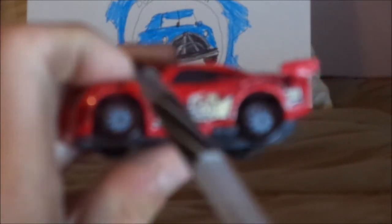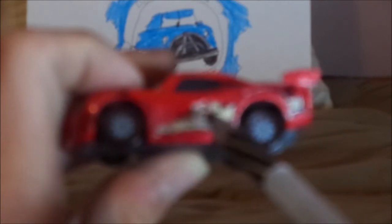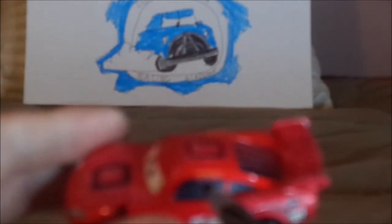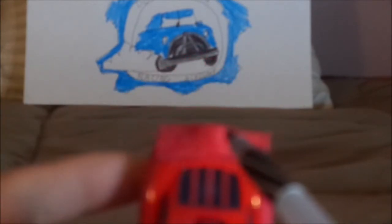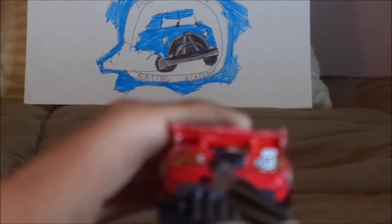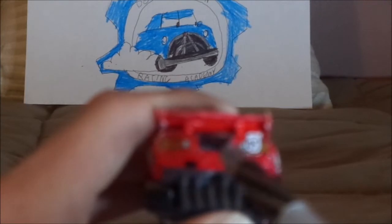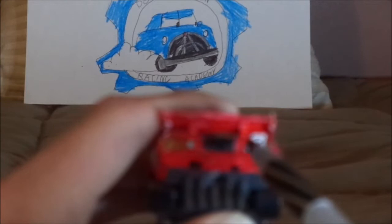And on both sides, we've got the gray rims on the black wall tires, and the yellow retro lightning bolt with the traditional yellow 95, and the gas cap. And on the top, we've got his traditional yellow name signature, and we've got the flat spoiler. And on the back, we've got the exhaust pipes — and whatever that black thing is, let me know what you think in the comments down below — and the taillight stickers with a black number 95 on one of them.